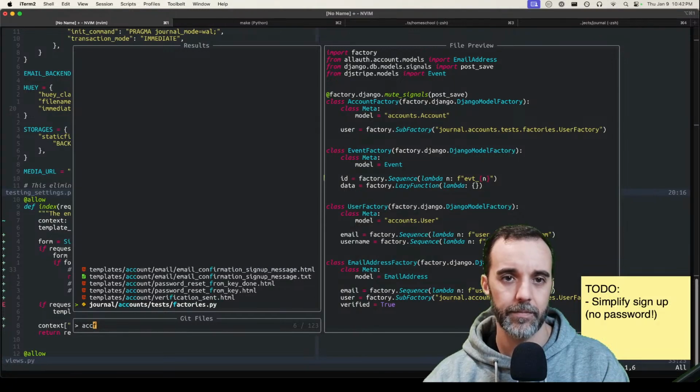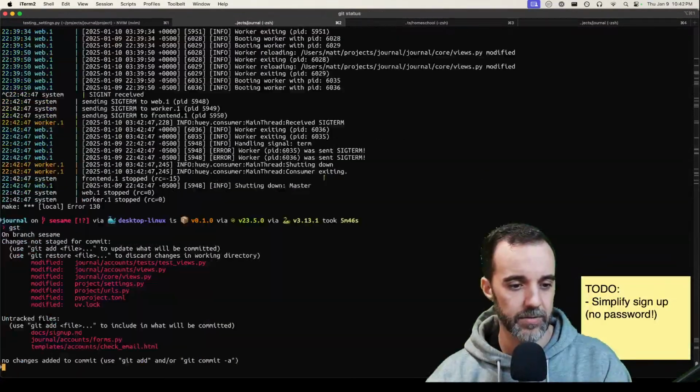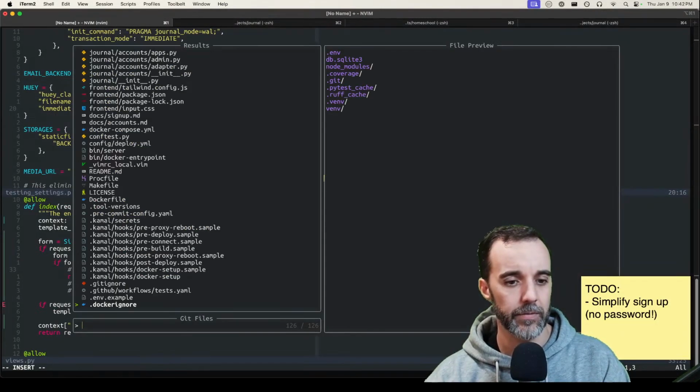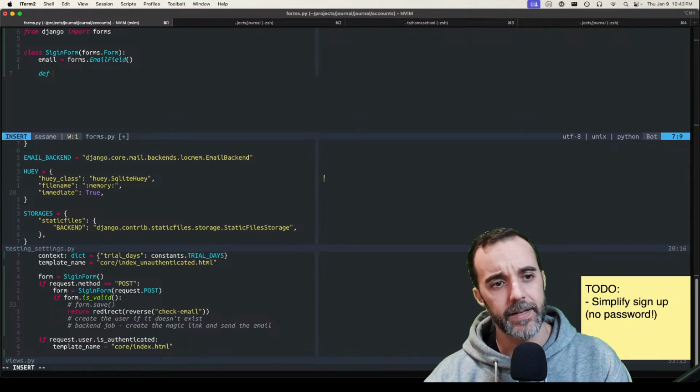So let's go to our form. Come on. I haven't added to my stage yet, so it doesn't know that the form exists. Let's do this. And now we should be able to go to the form, account form. Okay. So we're going to add a save operation. It doesn't need any arguments.